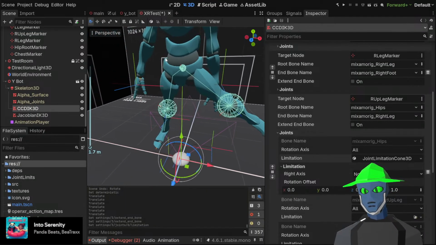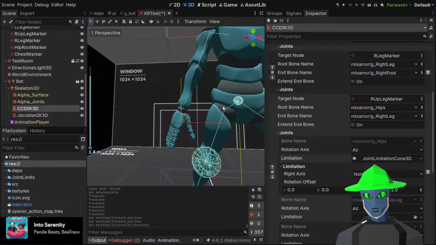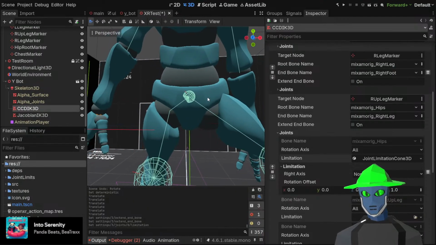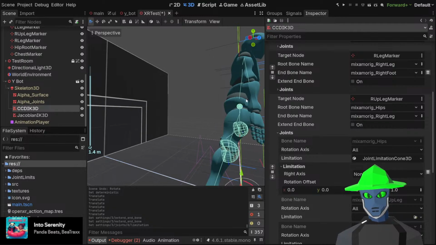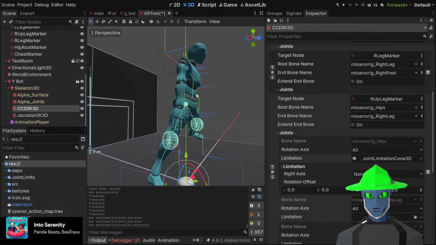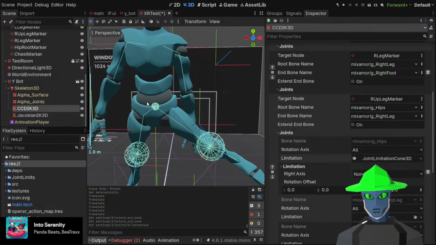Okay, we have the cone of rotation. Sure, I can have it like this, I'm gonna have it like this, and our cone will be, maybe it's okay.